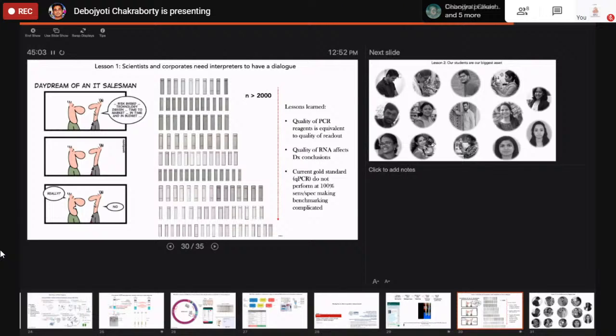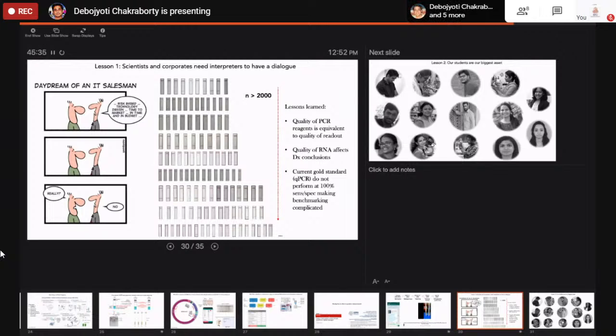But most importantly, what we realized is: how do you decide whether a particular new test, in this case a CRISPR test, would be approved or not? One, because we do not have another CRISPR test to benchmark against, there was a lot of discussion as to what you would compare a new test with. And two, the current qRT-PCR tests, although they are considered to be gold standards, are not even really close to gold. Sometimes they are bronze or even worse, because there are qRT-PCR kits in the market which perform with 40% sensitivity.